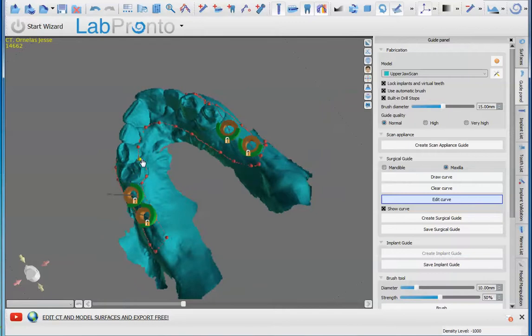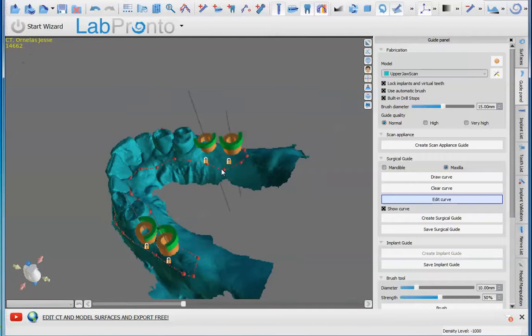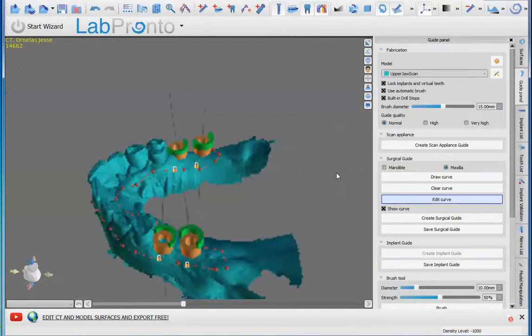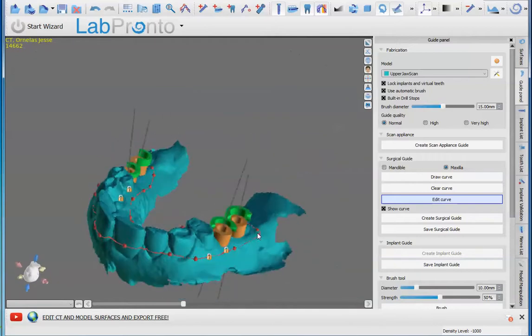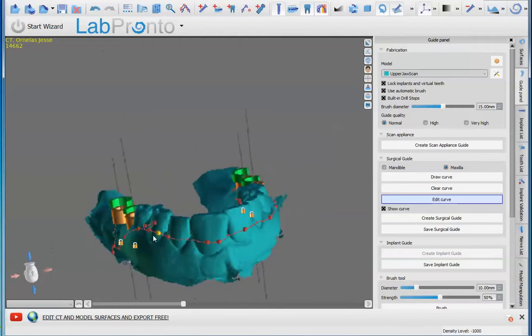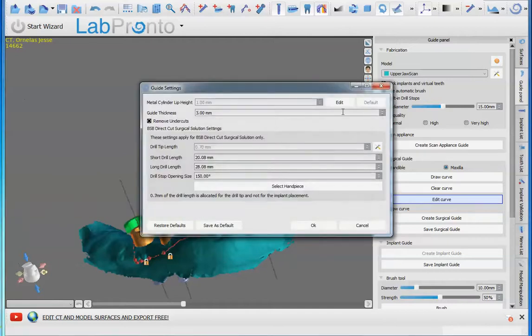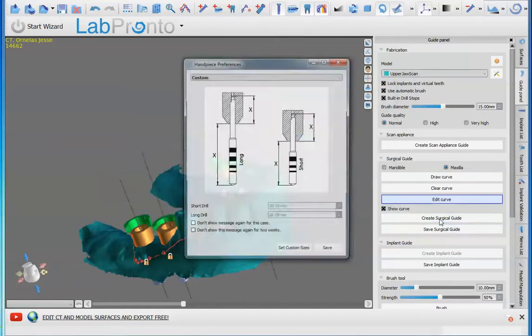So in a relatively short amount of time, we can make a maxillary and mandibular surgical guide for the upper and lower, replacing premolars and molars. And something like this, I might even change the offset 3mm surgical guide to like a 2mm guide. Uses less material. It's a quicker print. I don't think I need all 3mm for something so big. So in settings, change this from a 3 to a 2. Press OK. Create surgical guide.